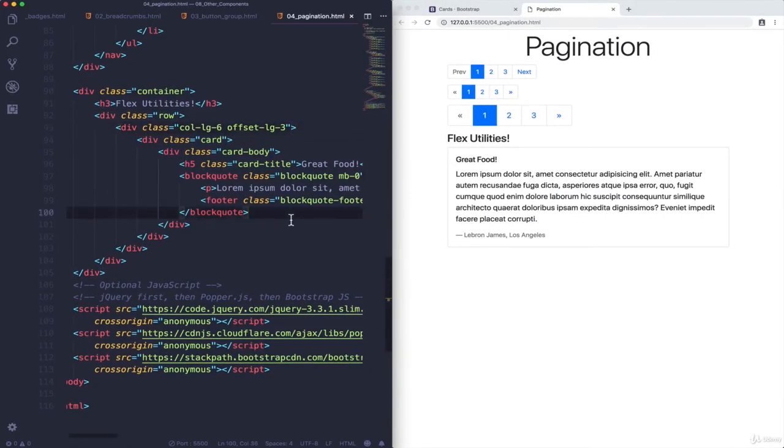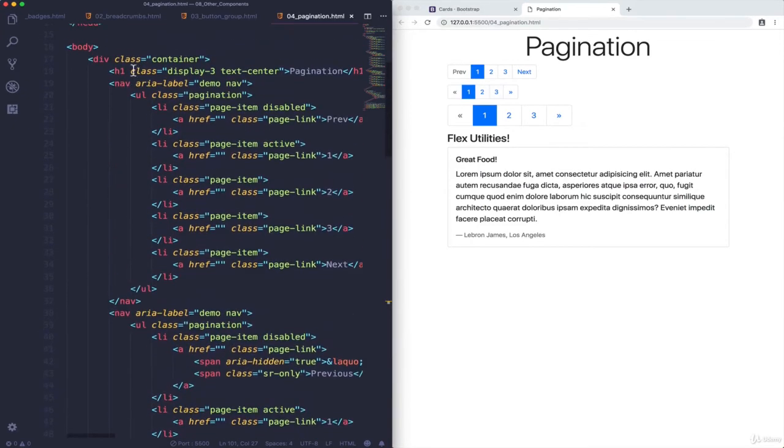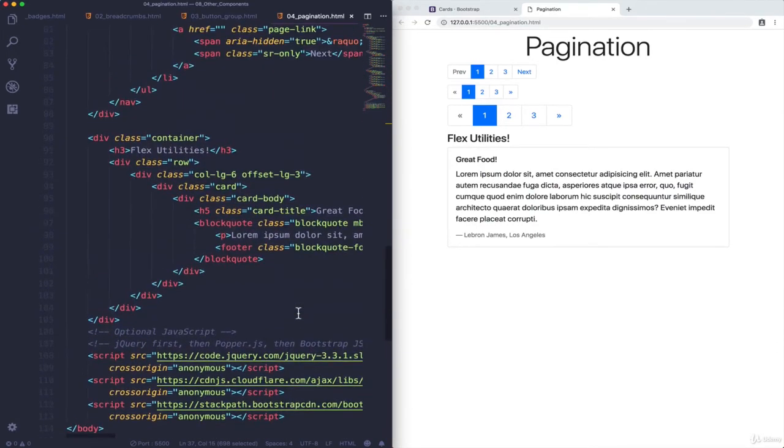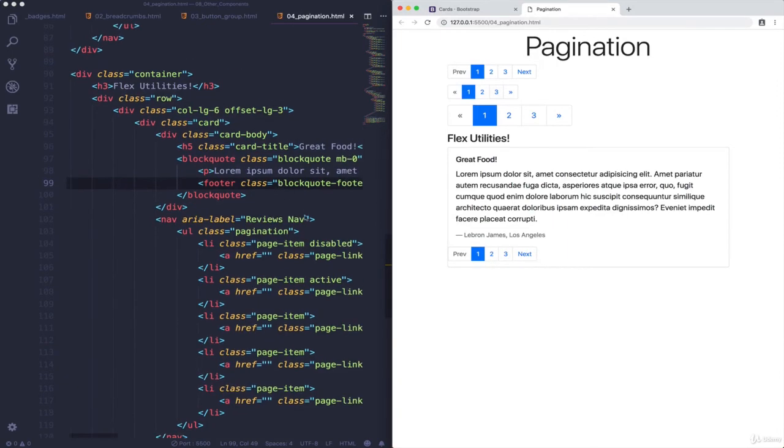Anyway, what we can do now is just copy one of our navs. Let's just take this first one right here, copy it, and then put it inside the card after the card body. And we should change this. It should be reviews nav, and save. First you may like it like this, but we could also move it around.